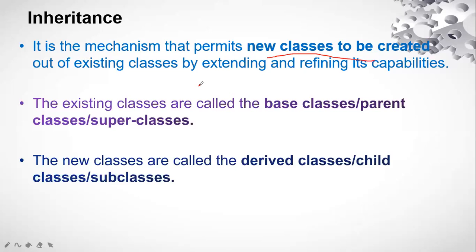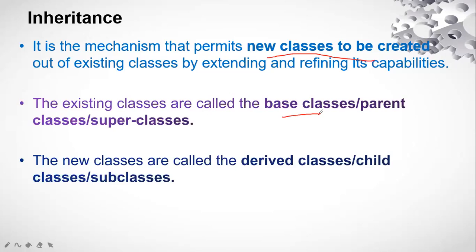That means in inheritance, see, a basic example: as we are the children of our parents, we inherit certain properties of our parents, and we have certain properties of our own, which are new. So we can say that our parents are the base class and we are the subclass, right? Here also we can have a base class which is defined, and a subclass which inherits certain properties or attributes of the base class, and that can be used in the main program. So these are the uses of inheritance.